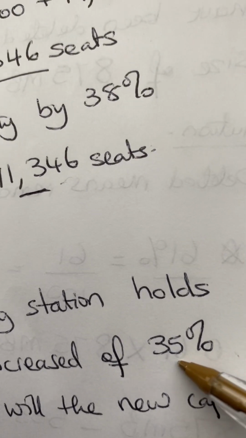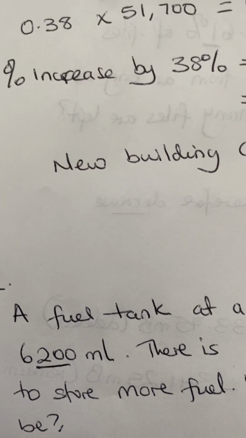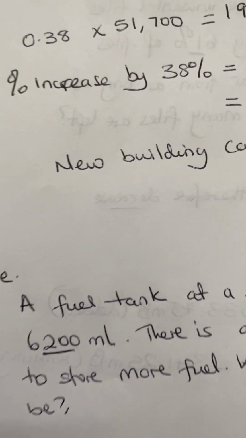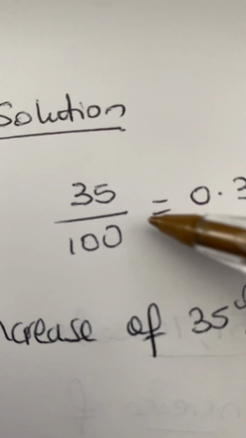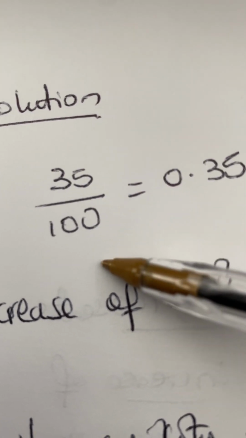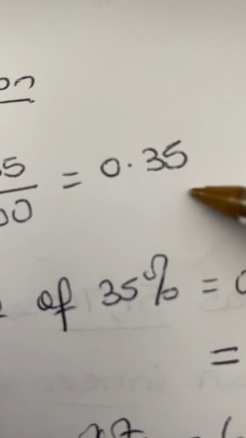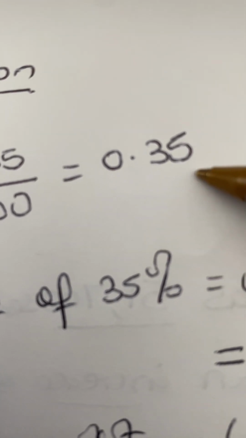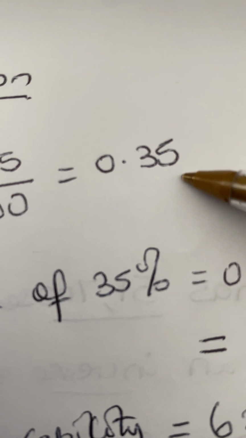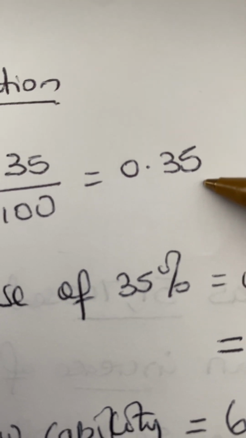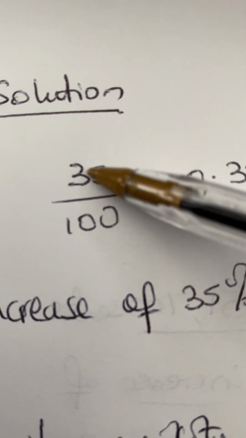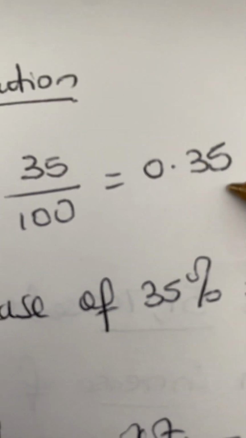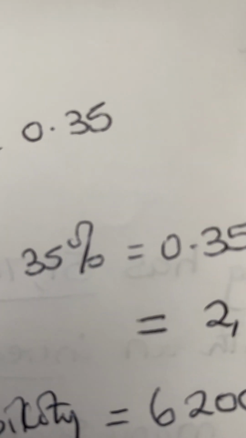So straight away, 35% is an increase. So we know that in the end we should add. So 35%, we've done this over and over again. It's 35 out of 100. Its decimal form is 0.35. Here you see the use of the flashcard. You can do this using the powers of 10. You move the decimal places, but if you know it off the top of your head, that will be it.